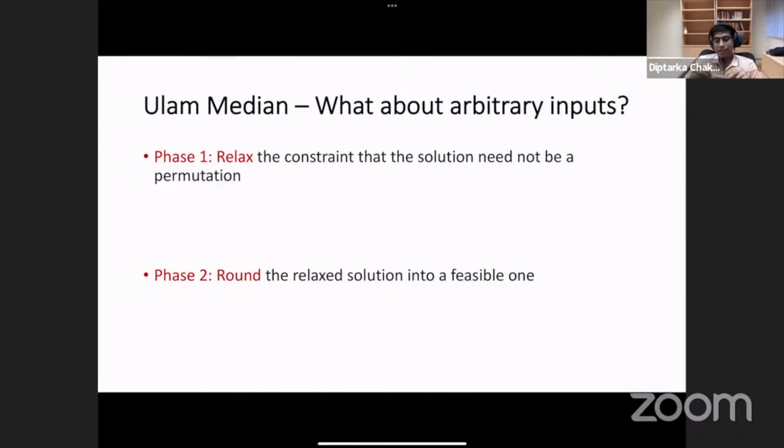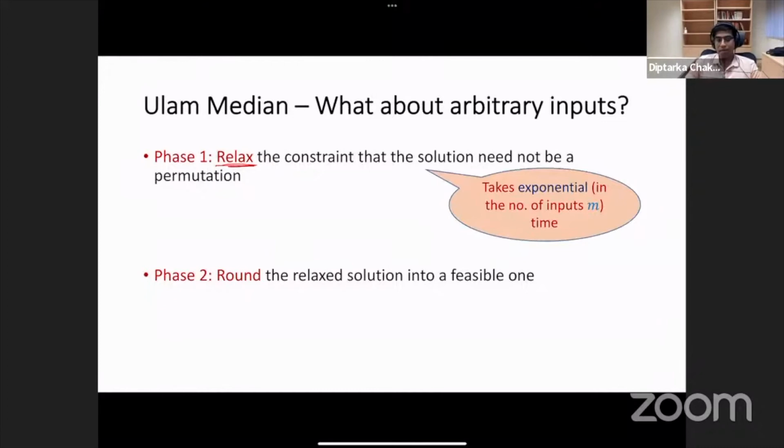What we argued so far is that for constantly many inputs, we can get a 1.5 approximation in polytime. But what if the number of inputs is arbitrary? Will a similar type of approach work? The similar approach will definitely give a 1.5 approximation, but the problem is phase one. In phase one, where we relax this constraint, we were using the dynamic programming algorithm for edit median, which runs in exponential time, exponential in the number of inputs.